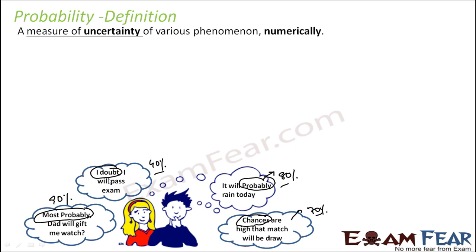This number is typically in the range of 0 to 1 — not in percentage, but in the range of 0 to 1. If it is 0, that means it is an impossible event, it will not happen. For example, if you say you will not eat today, the probability of the event 'I will eat today' is 0. If it is 1, that means it is a certain event — you are 100% sure it will happen. For example, if you have attempted all questions in the exam, the probability of passing is 1. And if you have not attempted a single question, the probability of passing is 0.